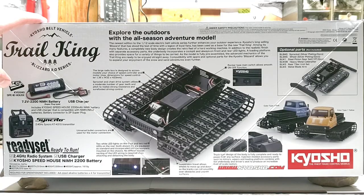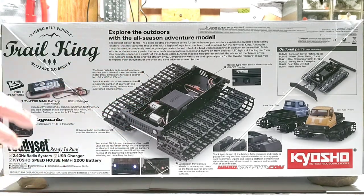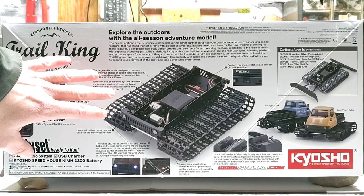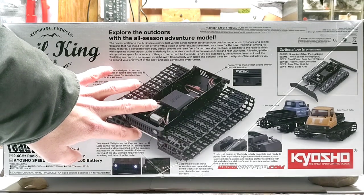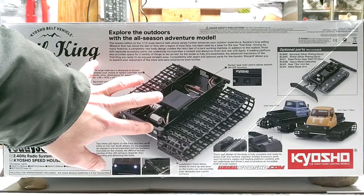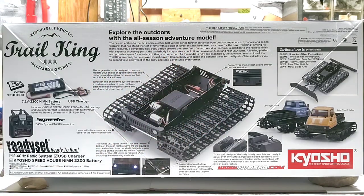All right, we got the box spun around, checking out one of the sides here. After we get done here looking at everything, we'll take the camera off the tripod and get a closer view at everything that we have on the box. As far as the box sides go, absolutely nothing on the bottom of the box, and the side opposite of this one is all in Japanese. So this side is in English, other side is in Japanese, showing the exact same stuff.